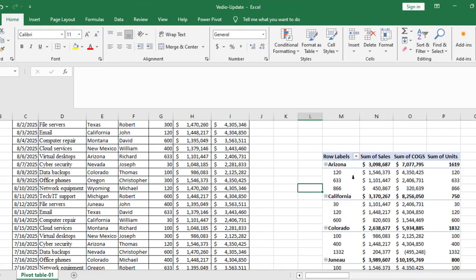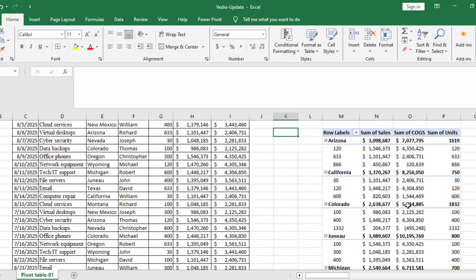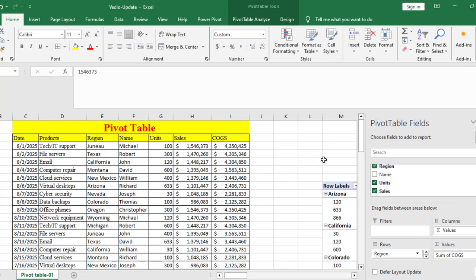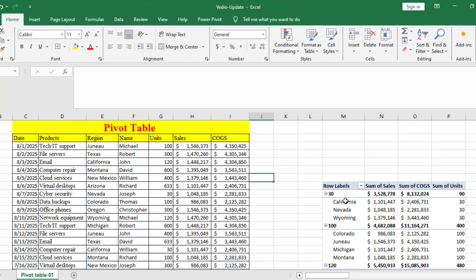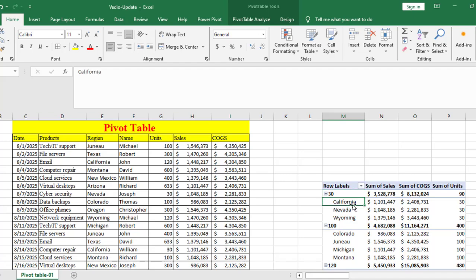Here you see the unit wise data and region wise data are available. Okay, this is sales and this is unit, and you can pop up this unit above. You see that 30 units sold in California.